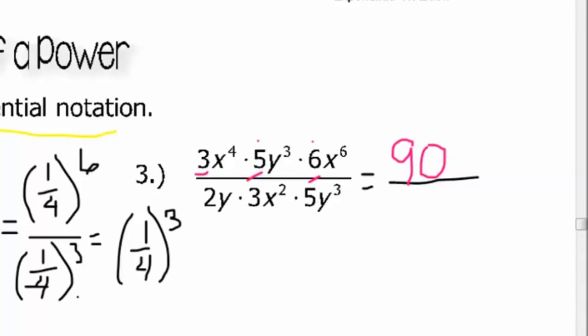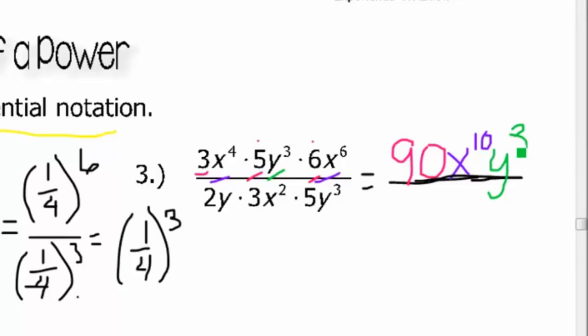Now I have x to the 4th power and x to the 6th power. So when I multiply those together, you add the exponents, so you get x to the 10th power. Notice how I did not add this y to the 3rd power in with the x to the 10th power because they are not the same base. So I can't multiply those together. So I end up getting y to the 3rd power right here.